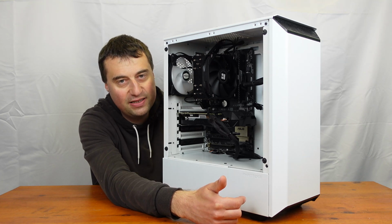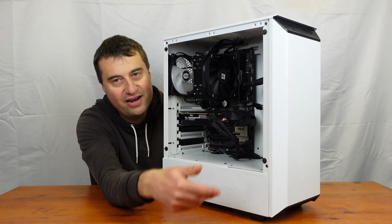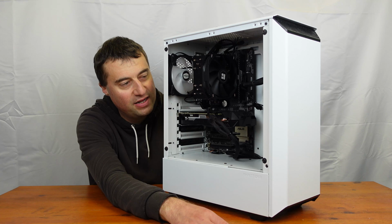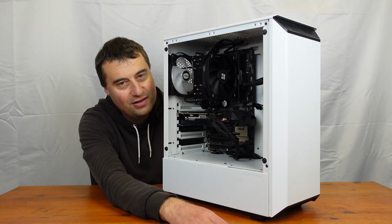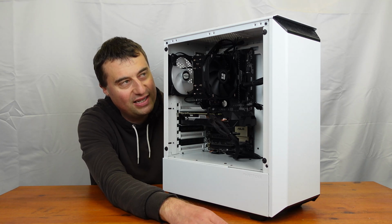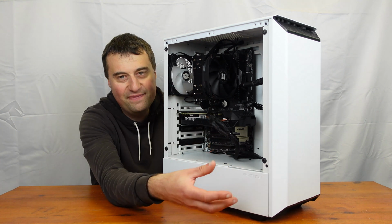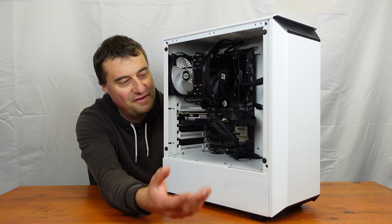And again, you won't be able to see it, but down here we have an ADATA 240 gigabyte SSD, 2.5 inch. Again, not great. I would like a 512 gigabyte SSD, especially in 2024. The games are really getting big now, aren't they? So that's not great. But again, I had it knocking around. I've had it in my inventory and in my stock, so I've just kind of put it in.